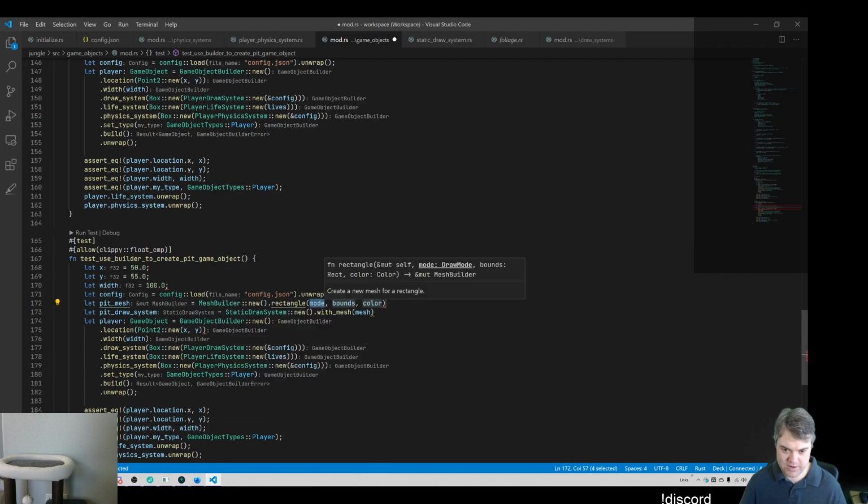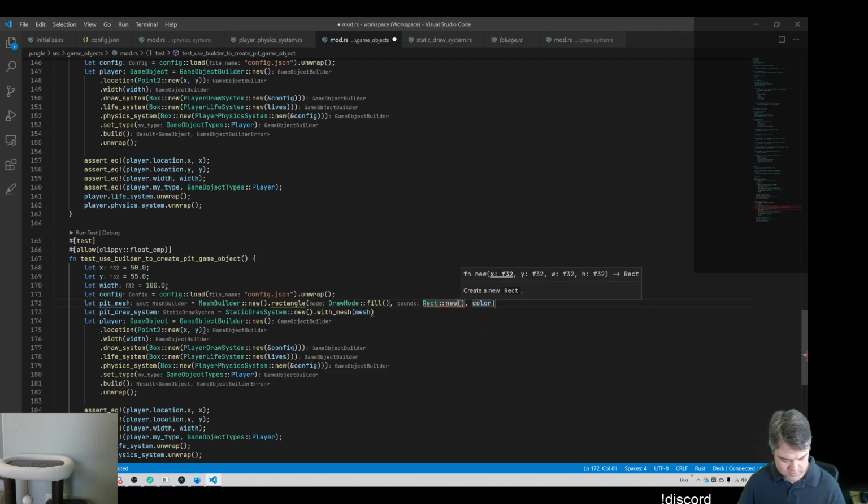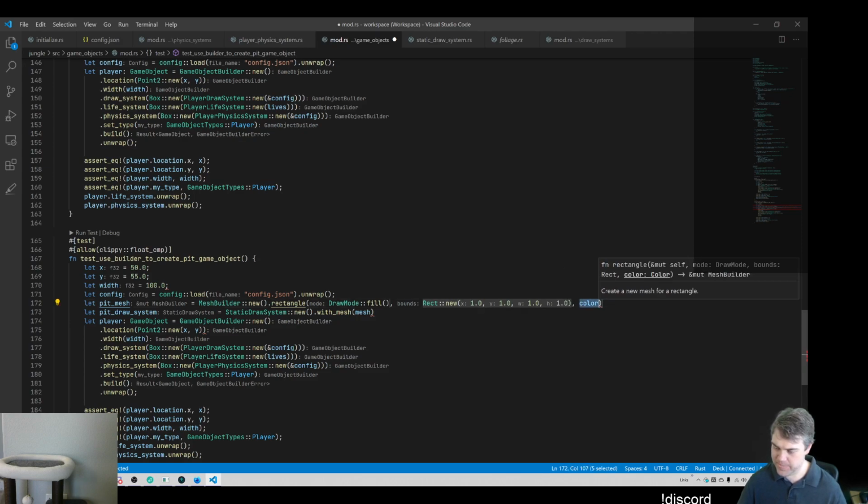We'll do a rectangle, draw mode fill, bound is going to be a rect 1.0, 0, 1.0, 0, really tiny.